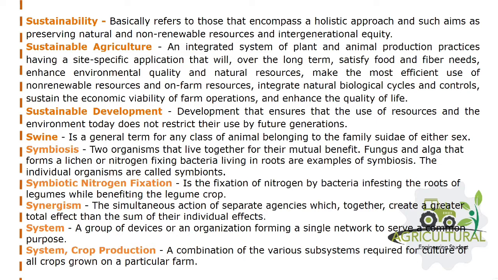Synergism, the simultaneous action of separate agencies which, together, create a greater total effect than the sum of their individual effects. System, a group of devices or an organization forming a single network to serve a common purpose. System, crop production, a combination of the various subsystems required for culture of all crops grown on a particular farm.